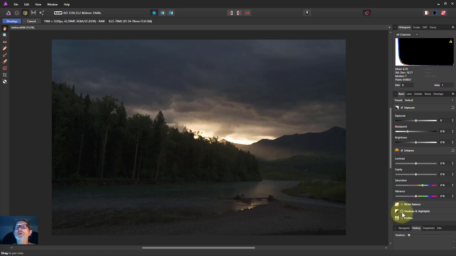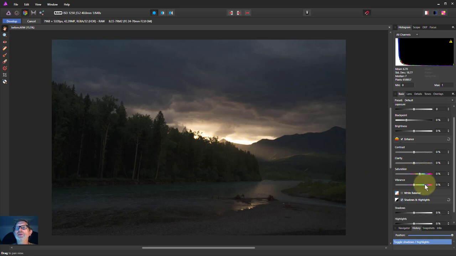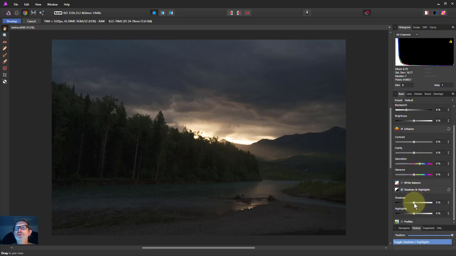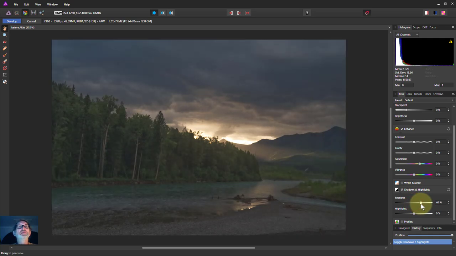So all I'm going to do here is go to the shadows and highlights, and try to bring up a little bit of this and just turn this down a bit. So with the shadows, just turn that up a bit. It's not good, looks a little bit manky at the moment. Don't worry, we'll fix that later, just to get a bit more of the detail out of this. And highlights, in fact you can turn that all the way down so that it's just getting back a little bit of this stuff here.